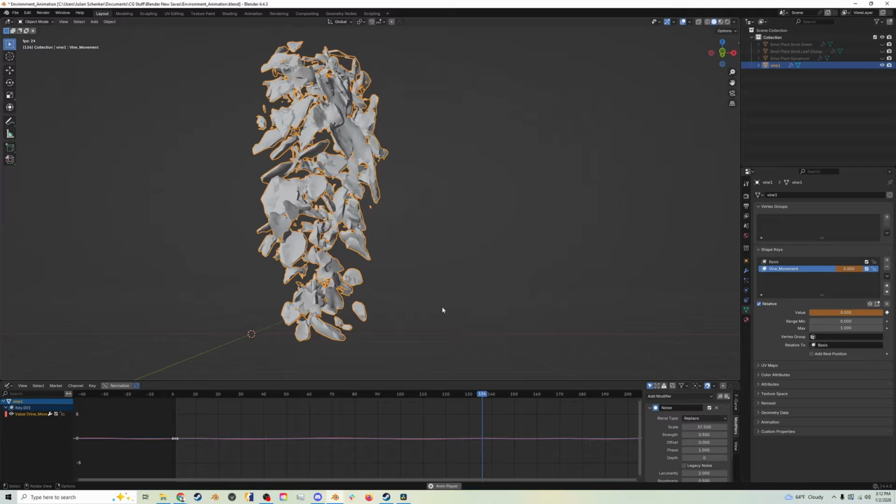Now, this technique is great for adding small animations. However, you may notice one setback, which is that the vine bends and it looks smooth when it's bending, but then it just stops. It just stops as soon as the line here, which is the noise on the keyframe, passes 0. So how we can combat that and make it feel smoother and more fluid is on the range minimum for the vine movement shape key. We can change this to -1.